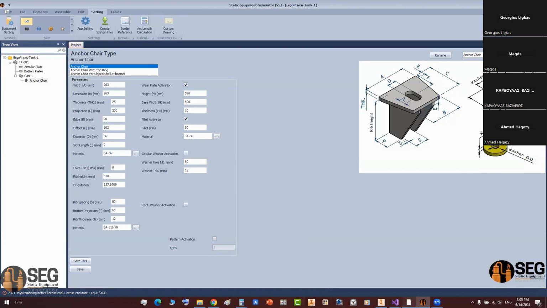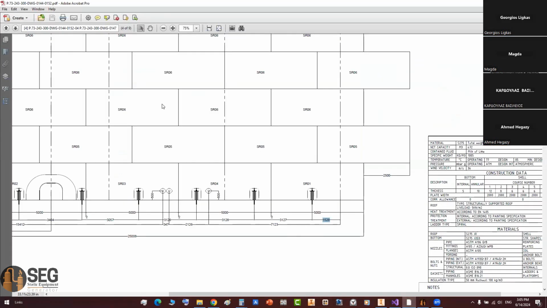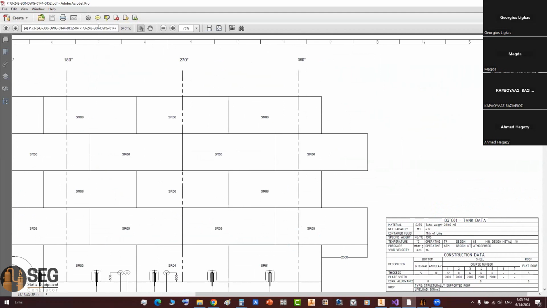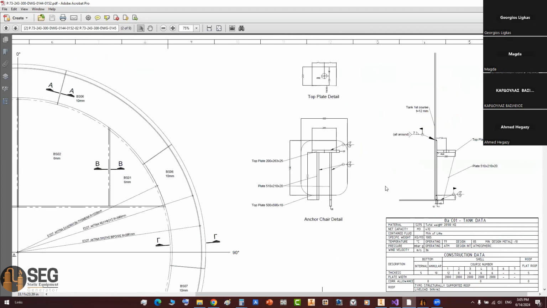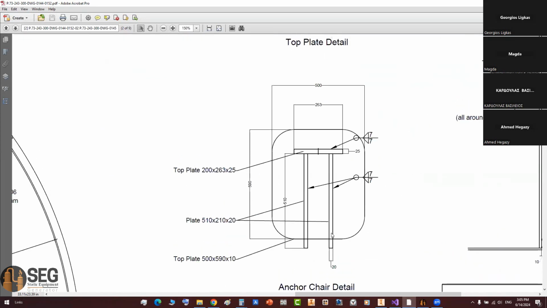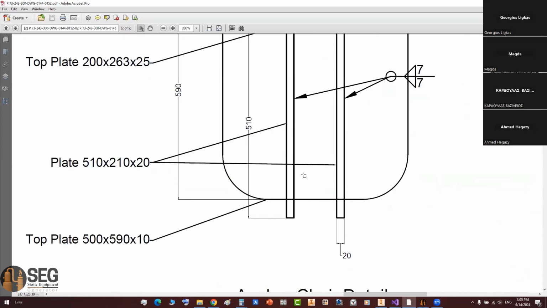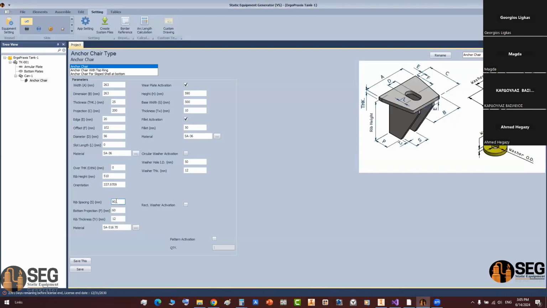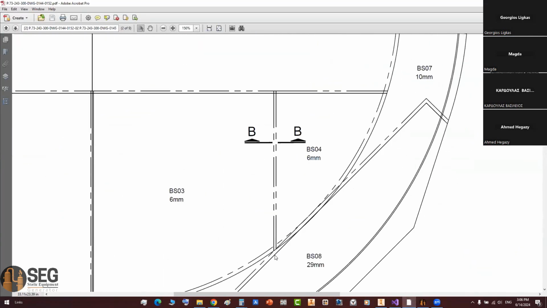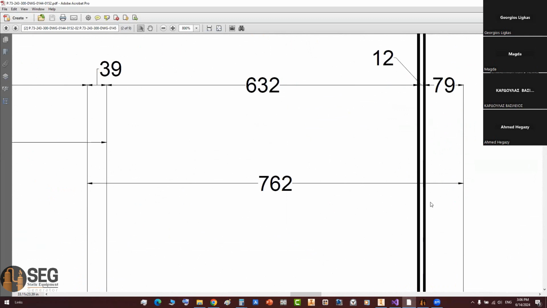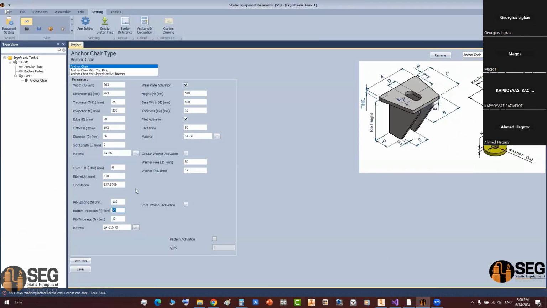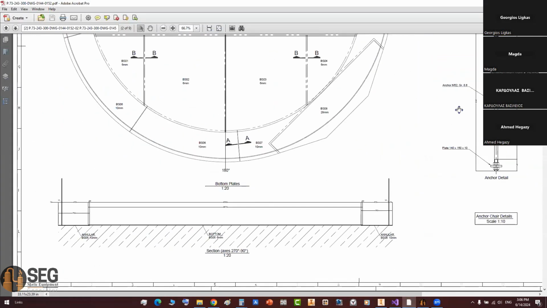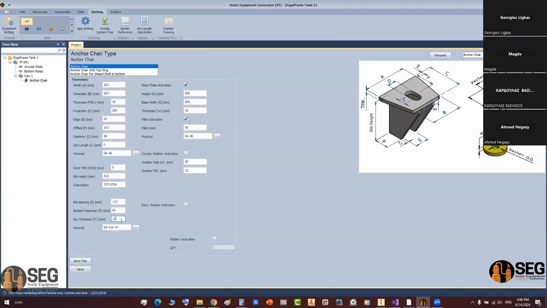Okay, and from here, the rib spacing. Let's come back to page number 2. Here the rib spacing is not clear. I think, let's say 110. And from here the projection at the bottom, which is 60. The value here is 79. No, I think it's 60. Let's check the detail. Okay, let's make it 60. And for the rib thickness, 20 millimeters, I think. 20. Okay, and the material 36, for example.